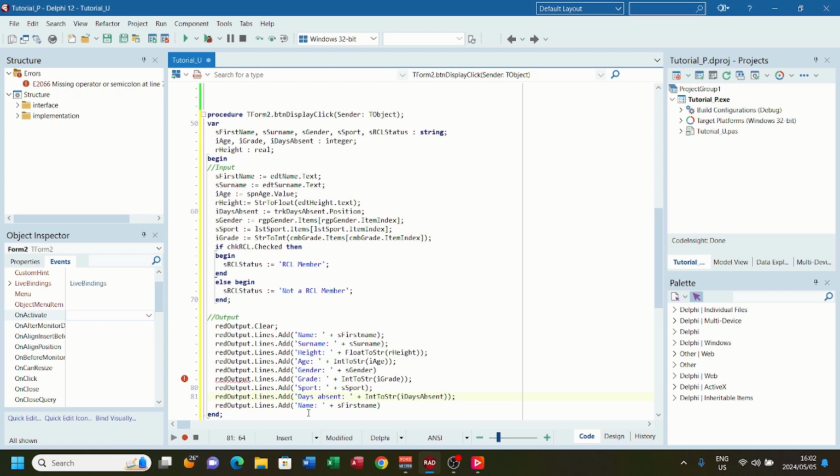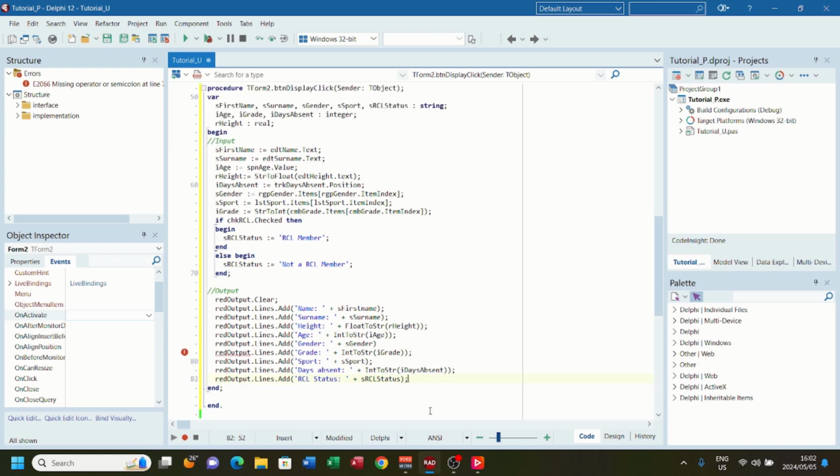Right, and then the very last one is going to be prefect status or RCL status. Okay, and that was also string, so we don't need to do typecasting. We can just go and say sRCL status and put a semicolon.